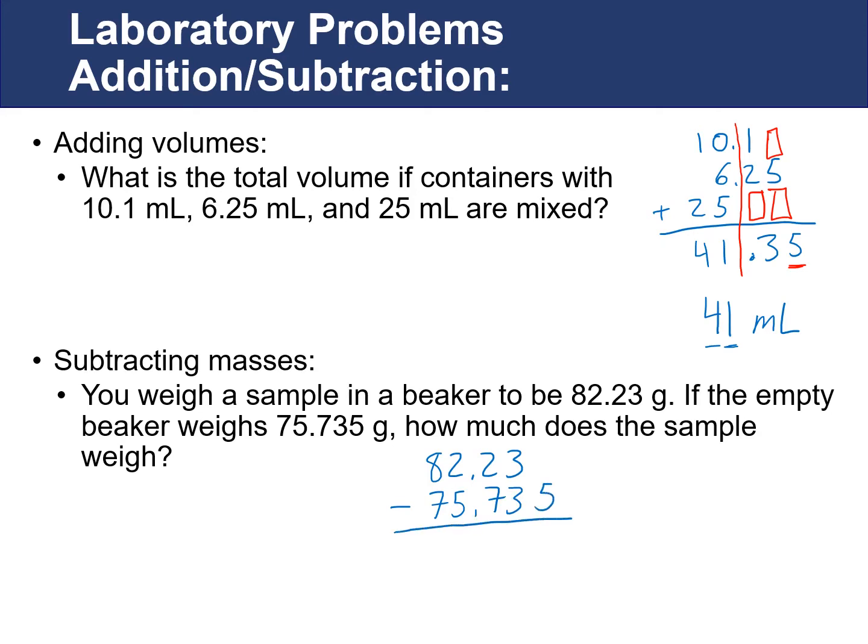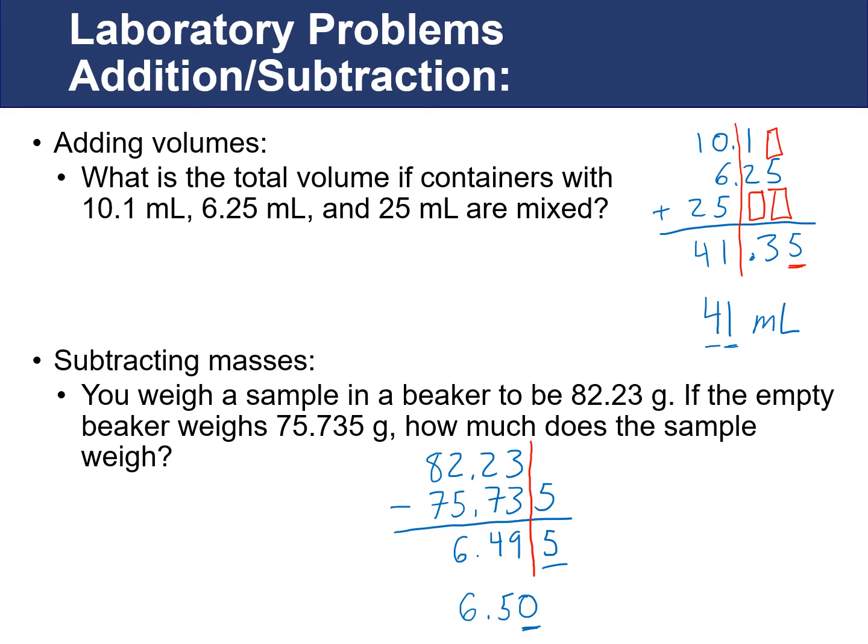Okay, and then to figure out where the significant figure is going to be, we draw a vertical line down to indicate which one had the least number of significant decimal places. Right? So doing this mathematical manipulation, you'll get 6.495. Okay, which, because this is a 5 here, this would round to 6.50.